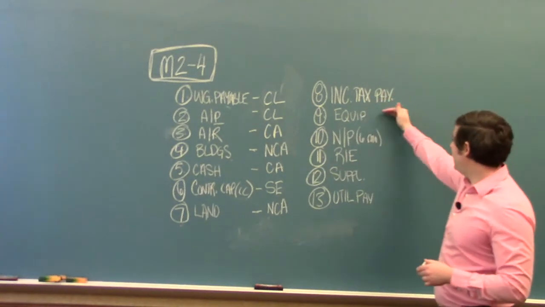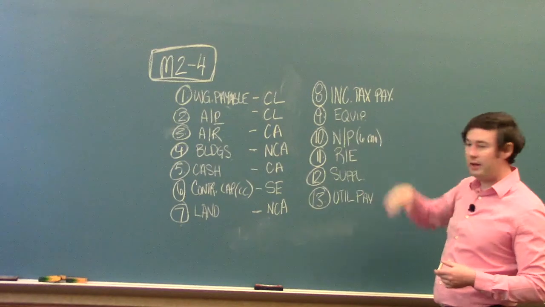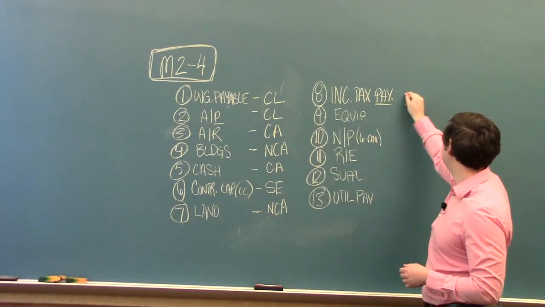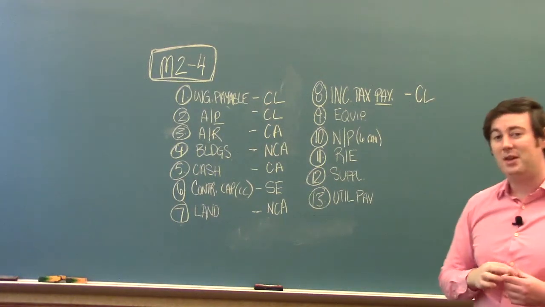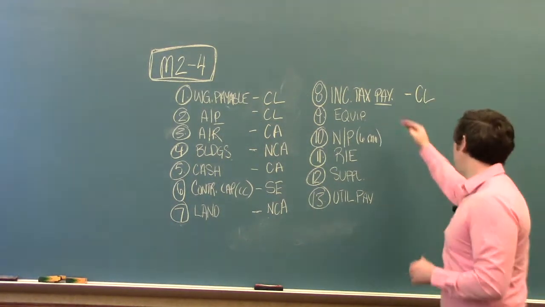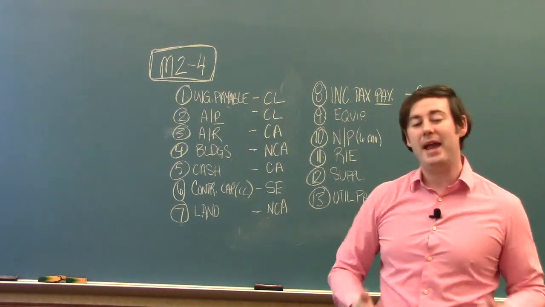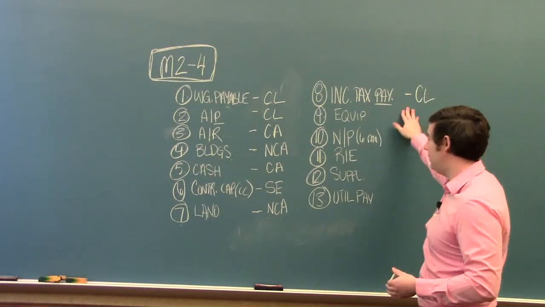Coming over here to the next side, we have income tax payable. Notice I've kind of shortened this down here. Income tax payable. Again, see that word payable after it. This is going to be considered a current liability. Why is it a current liability? Why is it 1 year? Because you're going to be paying the government, or the corporation in this instance, is going to be paying the government within the next year. So it's considered a current liability.